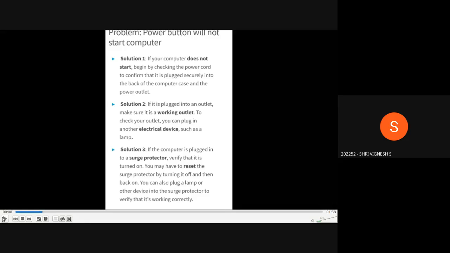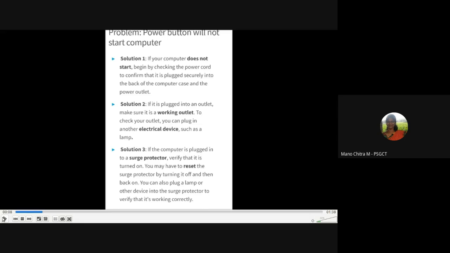Ma'am, check the IO buttons, ma'am. Not checking the IO buttons, you want to check the motherboard next, right? Because your output is coming out from your power supply unit. The next is you have to check your cable, that is your power cable from your power supply unit to your motherboard. And the ports, input output ports, that is your output port from the power supply unit to the input port of the motherboard, as well as the cable. So like that you want to identify, and until your problem is resolved, until the system is booted, you want to continue this process, you want to iterate your process. Are you clear?